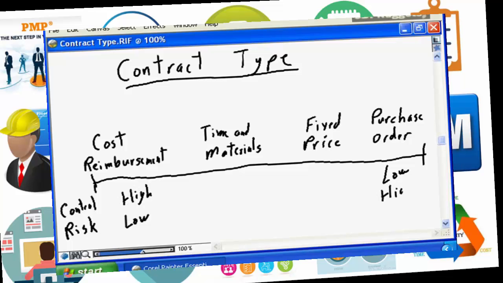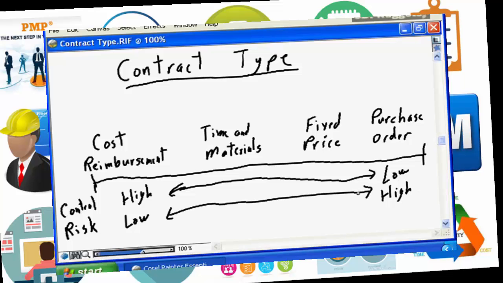But from a purchase order viewpoint, your risk level is very high because you don't have the level of control, because you must accept the terms, the conditions, the quality, the functionality as defined in the purchase order. Therefore, the risk to the project is extremely high that the end product, the purchased product, will not satisfy your project requirements. And if you look at the time and materials and the fixed price, it really is basically a continuous connection between the level of control your project gets and the level of risk as you go through the various types of contracts.